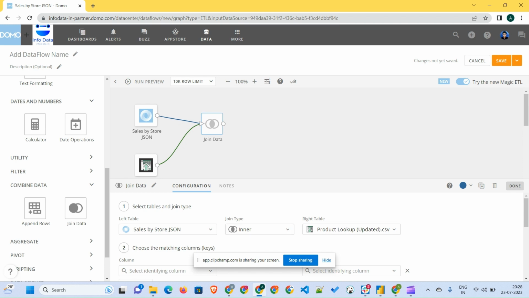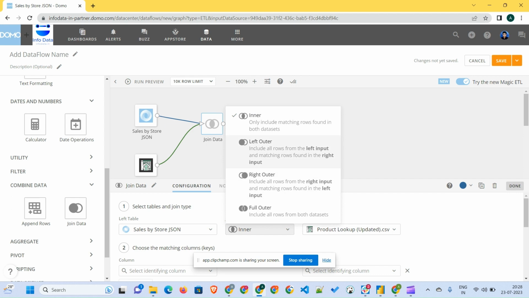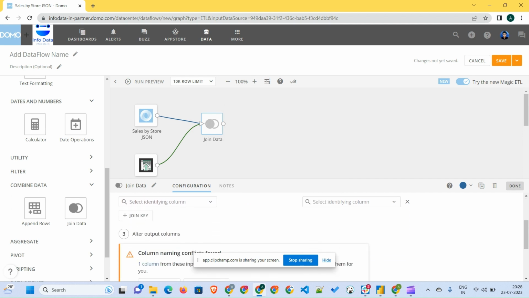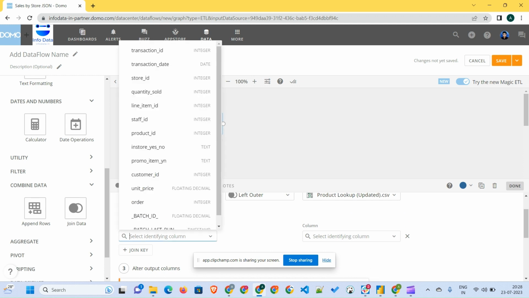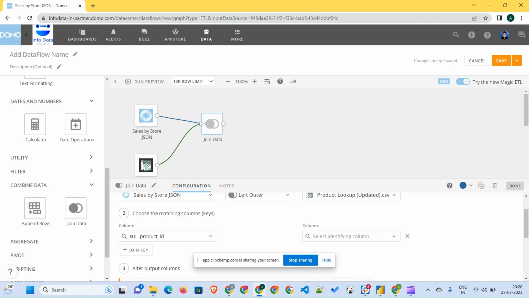Once you do that, you see you get the join type option over here, the left and right tables. So I want to do a left outer. So I click on this option. Now I would have to specify my joining column, the key. So here the key would be product ID and here the corresponding product ID, right?